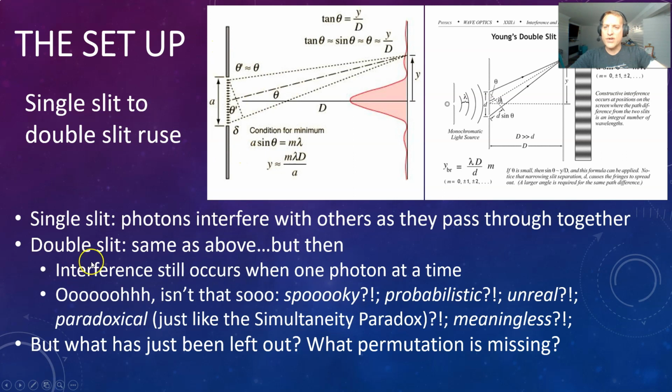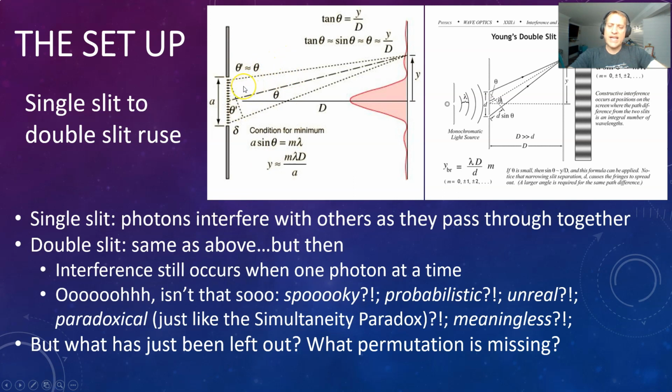They have multiple photons at a time going through single slit and double slit, and then they just focus on one photon at a time through the double slit. Oh, but what happens with single slit and one photon at a time? They just focus on the double slit thing so that they can pull this probabilistic, nihilism nonsense for some reason. For some reason, a photon going through two slits at once, according to their logic, means that existence is meaningless and that you don't have a soul, and that existence itself is paradoxical. Anyway, so stupid. So that's a missing permutation in that logic.